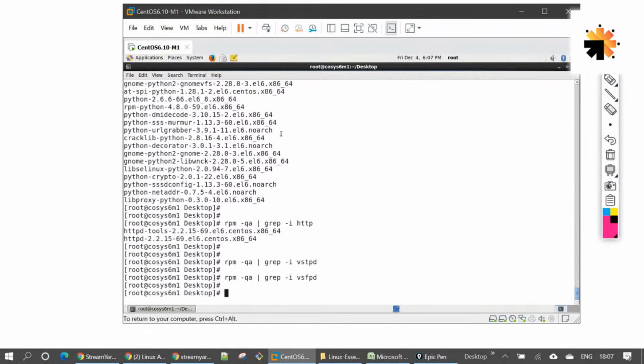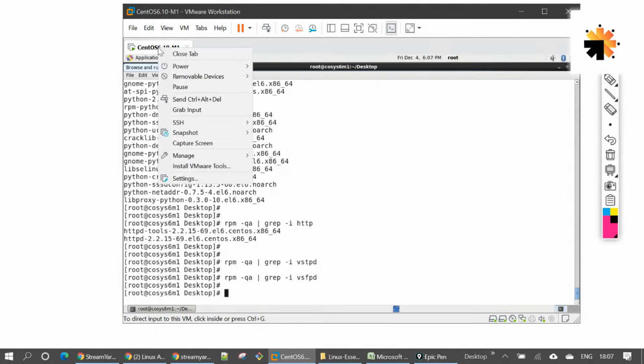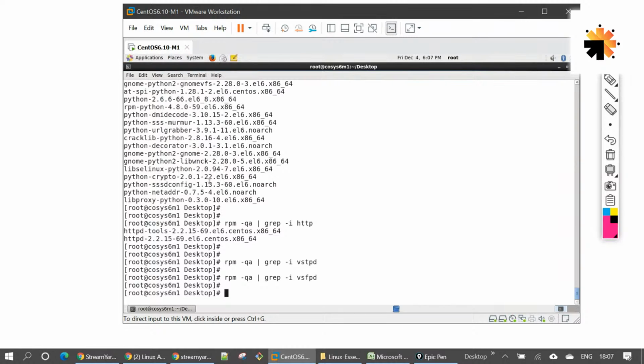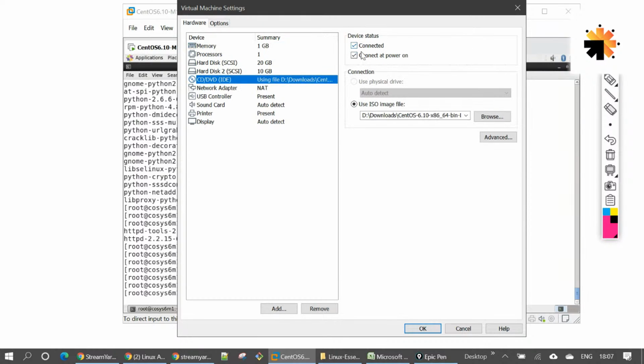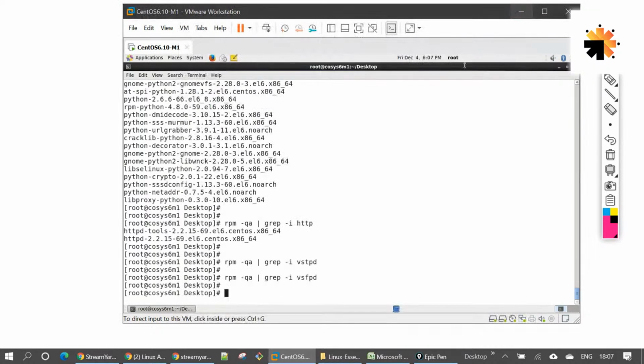Now, in order to install an application, we'll need repositories. That means the places where the packages are exactly located are called repositories. So go to settings and mount your CD-ROM drive. This will work in CentOS 6. This is not going to work in CentOS 7, or in CentOS 8. Remember that. Just go to the CD/DVD settings and check that your CD-ROM drive is connected or not, right? Now mount your CD-ROM drive the same way you mounted partitions.